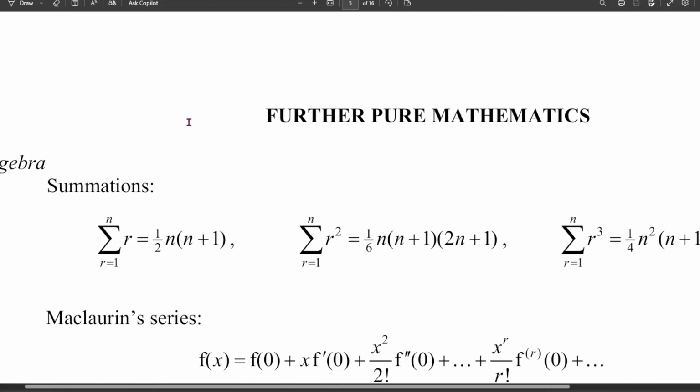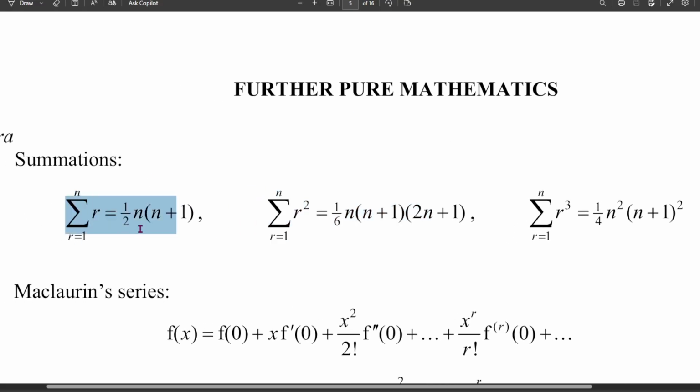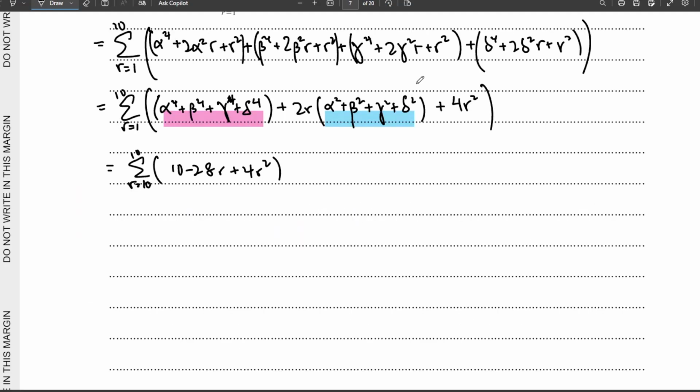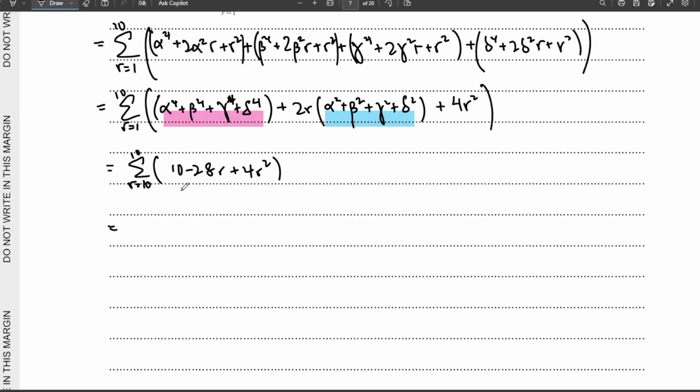We come to the formula sheet, MF19. Sum of r squared from 1 to n is this one. Sum of r from 1 to n is this one. Just use the formula sheet. What about the sum of a constant? It is not given in the formula sheet, but by common sense, if you keep summing the same thing over and over again for 10 times, this should be 1 to 10, you will just multiply by 10. That's just common sense.